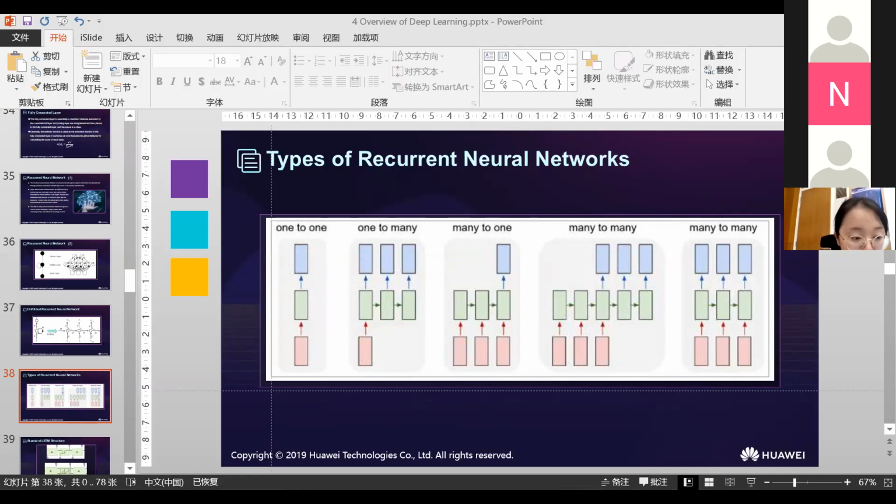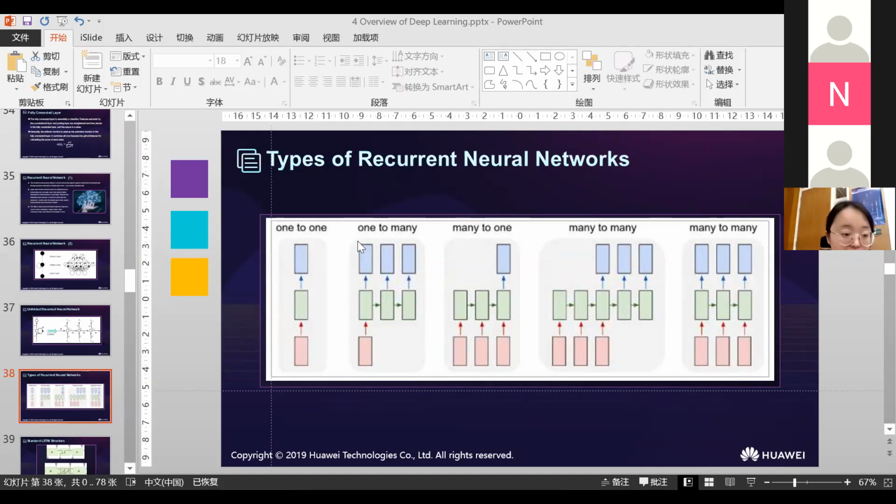For example, this word apple can be a kind of fruit, and it can be the name of a company. So named entity recognition is to recognize the named entities from the sentence.